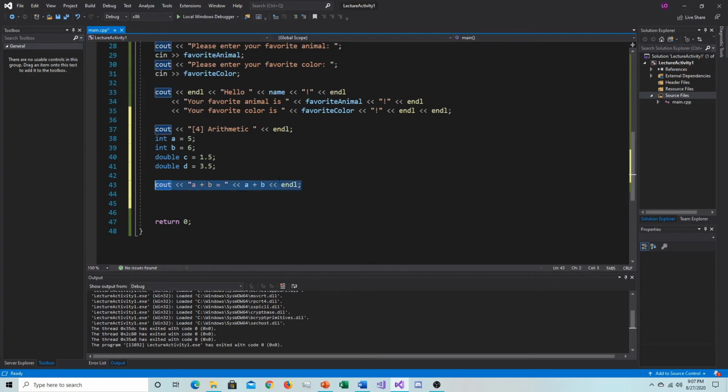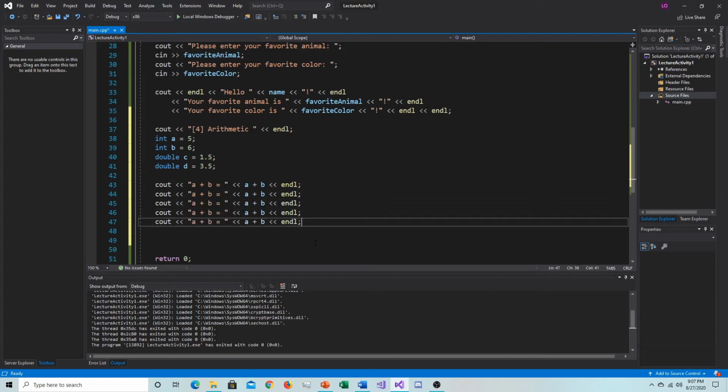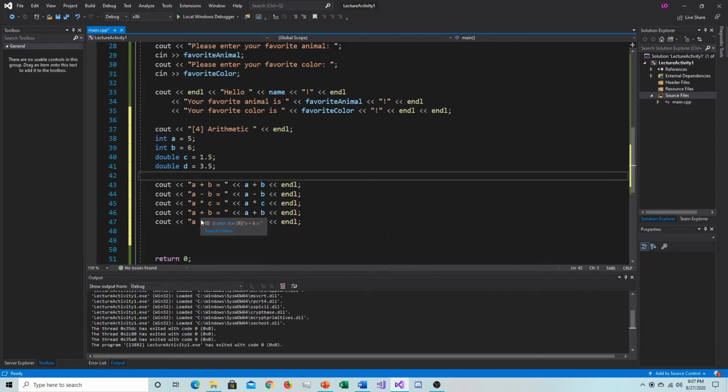Because I'm lazy, I'm just going to do this. I'll say A minus B. Let's say A times C, so you can see what happens. And then, what's another fun one? Maybe B times D?